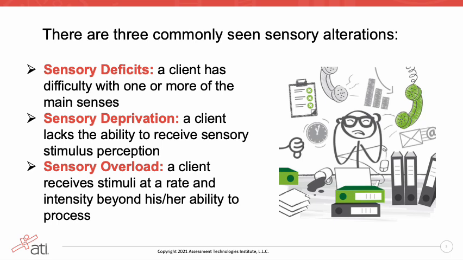When a client appropriately detects sensory stimuli, but their brain has difficulty interpreting it and responding appropriately to it, the client is experiencing sensory processing disorder. They are getting the sensations, but they just can't figure out what they are because they are so overloaded. Clients with sensory processing disorder are oversensitive to normal stimuli, like the noise of a car driving by or the light touch of a shirt against the skin. These common stimuli can then become physically painful or feel overwhelming to the client.